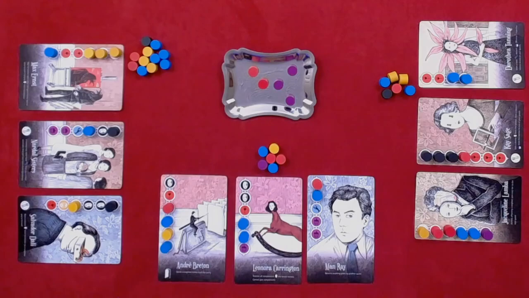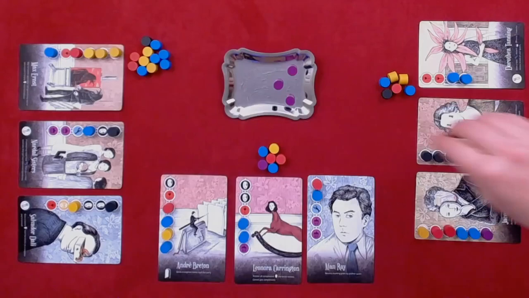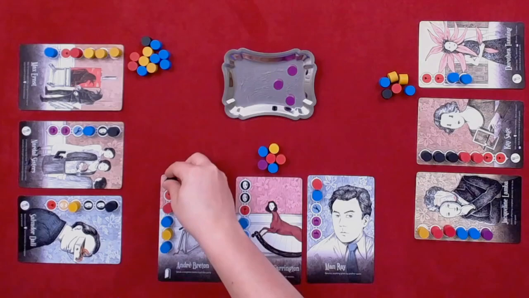Okay. I am going to serve a drink to Max. And I'm going to serve a drink to Kay. I am not doing very well. I'm going to... Andre is going to start some drama with Leonora. Ooh. Which Leonora lives for. From the little man riding a book on the horse to the woman who is a horse.